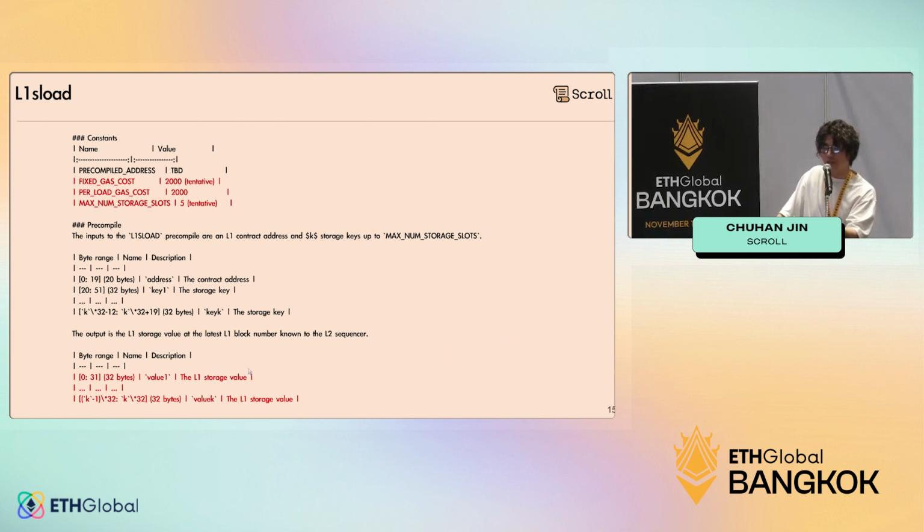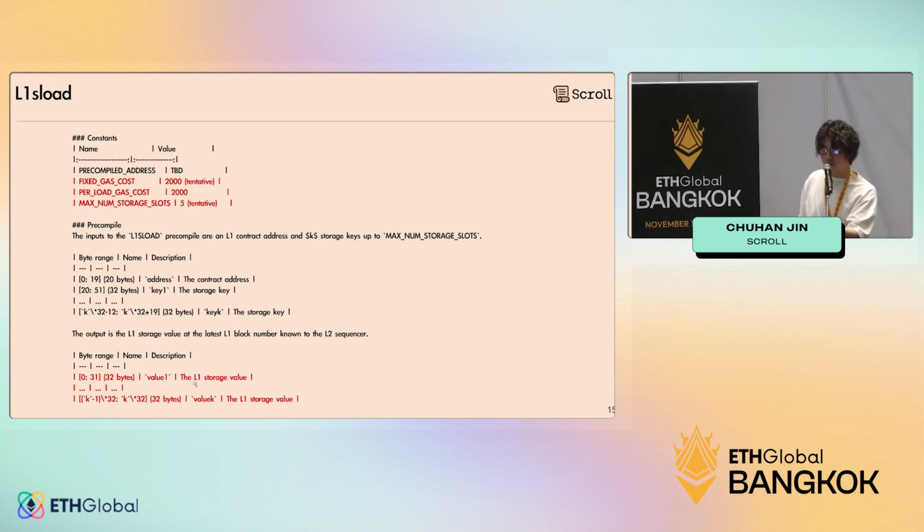We also want to examine how the input and the output look, and how the gas fee costs. Right now the standard is a fixed gas cost of 2,000 for each of the extra slots that you want to read. If you're adding more slots to your call, you add 2,000 more, and right now the maximum number of slots per call is 5. It does not mean from 0 to 5 slots. You can choose whichever slot that you like, but the maximum number of slots you can retrieve at one time is 5.